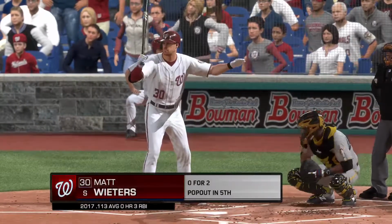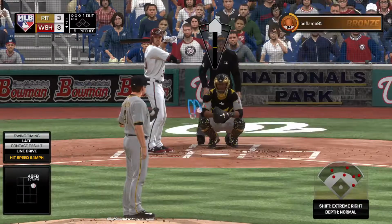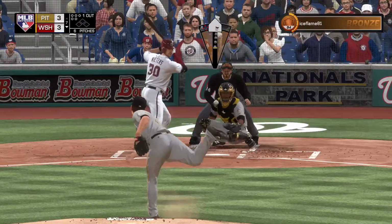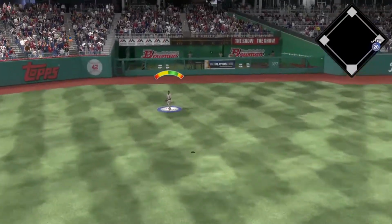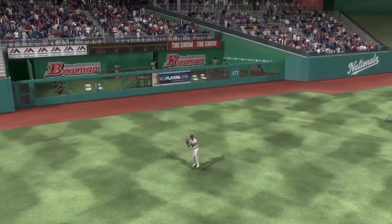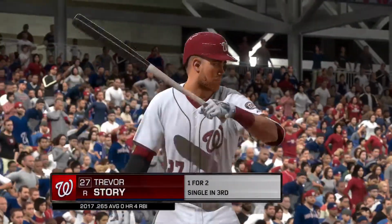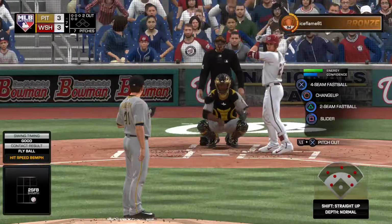Now digging in, the switch hitter, Matt Wieters. He started out the evening 0 for 2 so far. First pitch of the at bat. This is hit the other way out toward left field. Rosario is going to get there as he backs up to put it away, and there are 2 gone now. Now at the plate, Trevor Story. A hit in 2 tries so far.